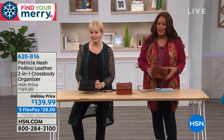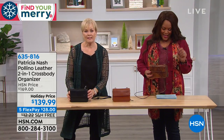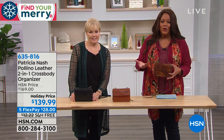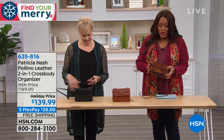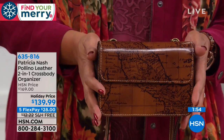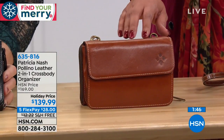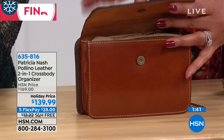The price is $139 and some change — we've knocked off $30 off the original price. It's five flexible payments of $46 and it's free shipping. Whether you want this for yourself or to deliver it to a friend, you don't even have to go to the post office. Let's show you the prints. The map — I think this is your iconic print.